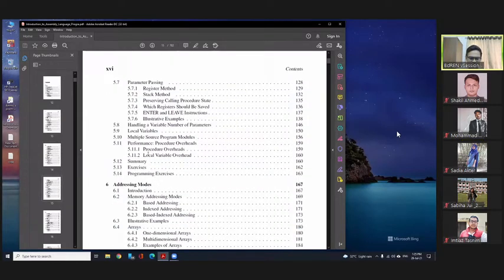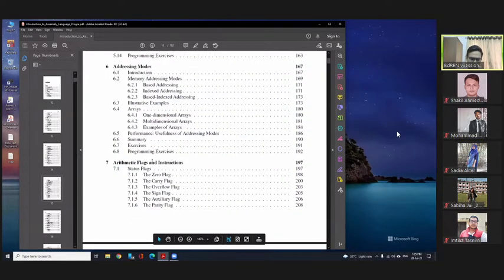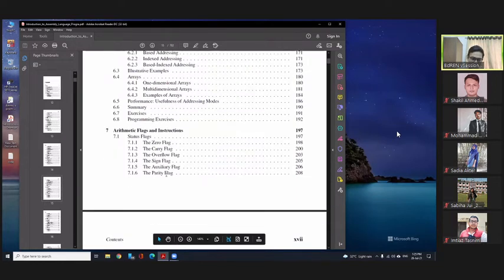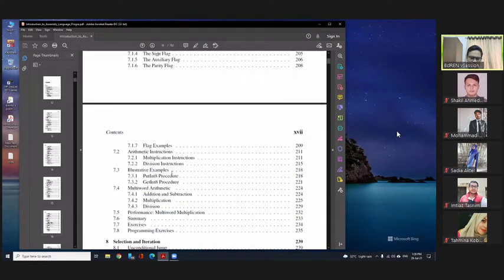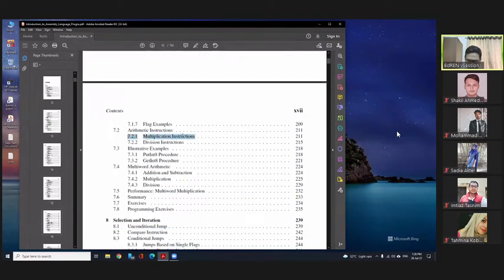Some of the flags are the carry flag, zero flag, overflow flag, sign flag, and parity flag. These flags are very common, and you are also going to learn them in the microprocessor course as well. You already know some of it from chapter number 3. So you will have a little bit of an idea why we need these flags, because whenever you are going to do multiplication or division, we need some of those flags.